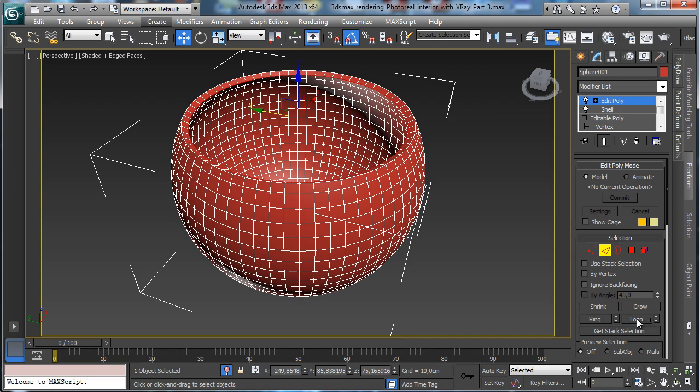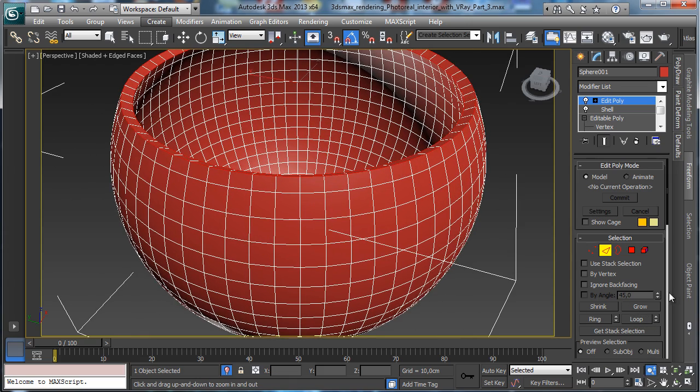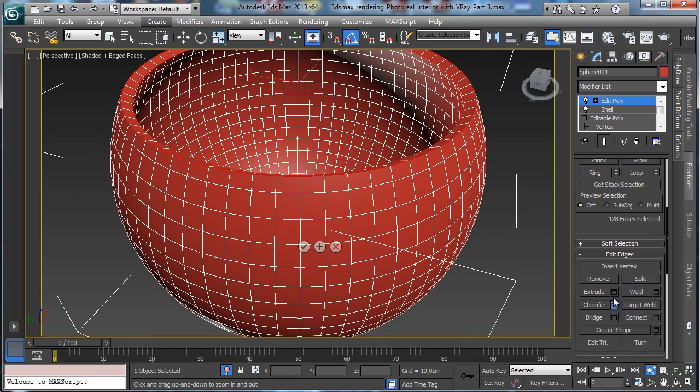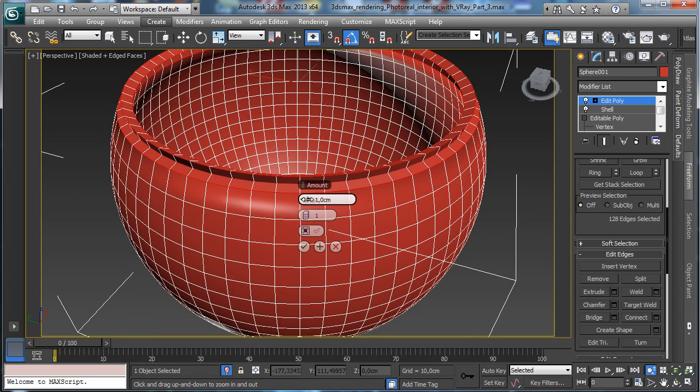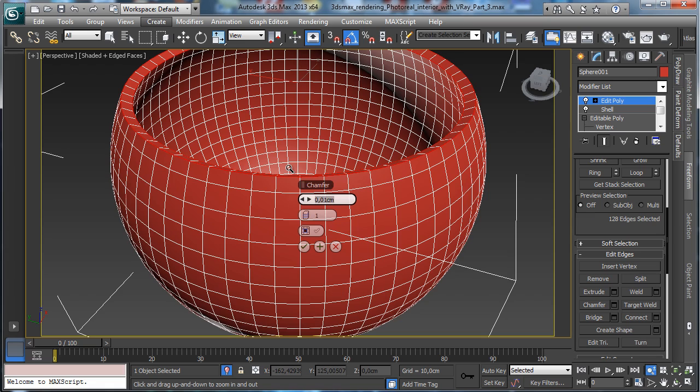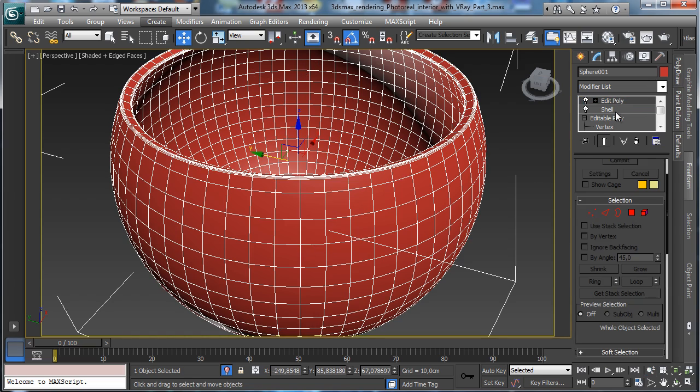If we use the loop, and then we select, for example, this one, and we select the loop, we can go there and use the chamfer. We can use just maybe 0.15 with more subdivision. Okay, and we have our mesh.